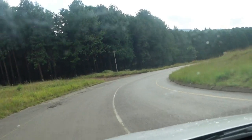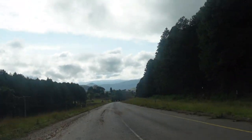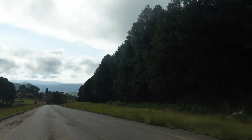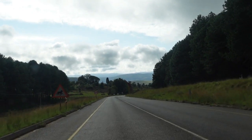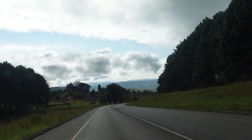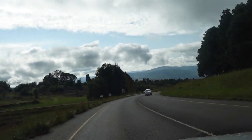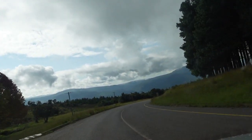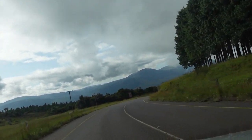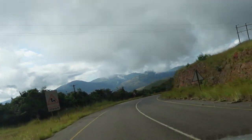It's really a mountainous area full of trees and I'm sure this is a man-made forest. But of course, you can see the vegetation being so nice. And as I said, even the roads to the tourist sites are, of course, I would not say it is a first-class road, but of course, there are few potholes, but then these are manageable. But all in all, it's really a good road that you can drive on with your 4x4, your SUVs.